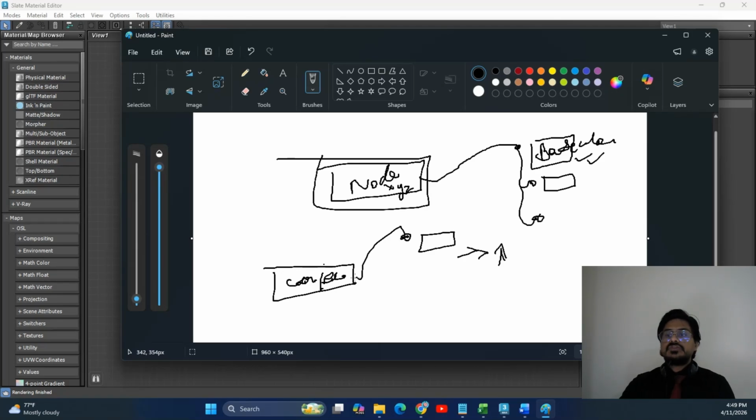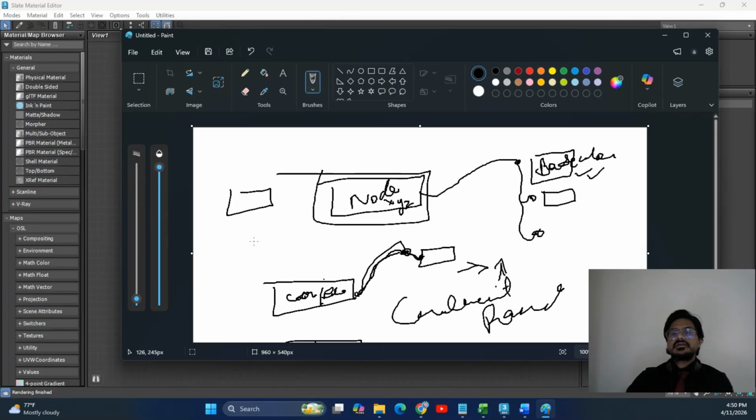We make the link between them, so one node starts here and connects with another node here. If you want to add a gradient, you can also do that with the help of a gradient ramp. You need to give the connection between them and get the output, right?